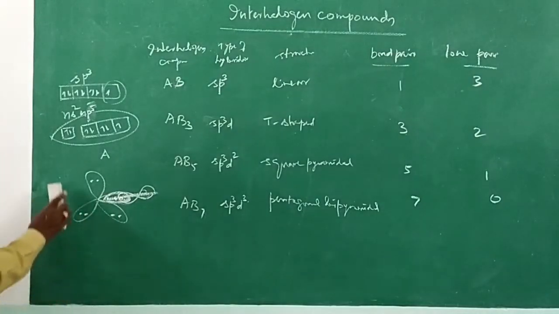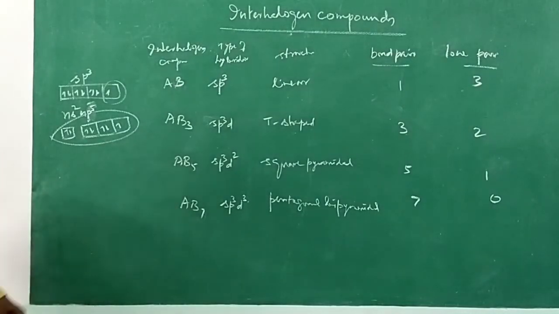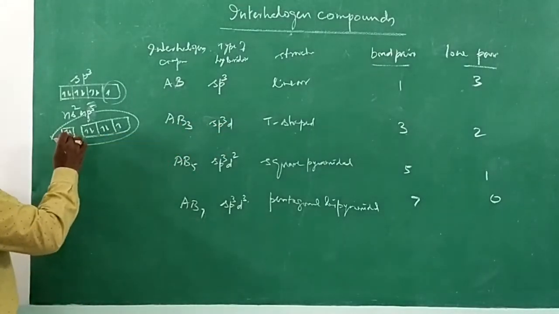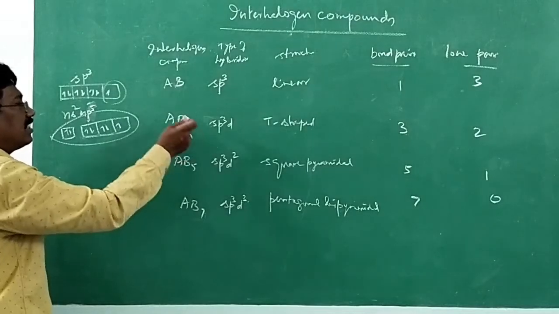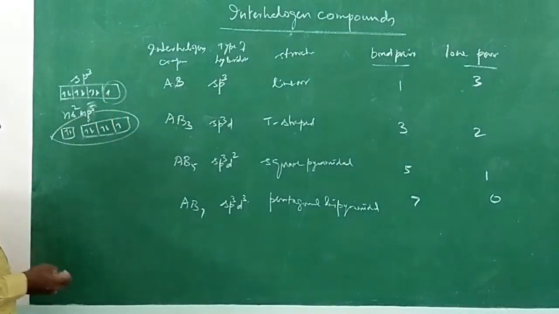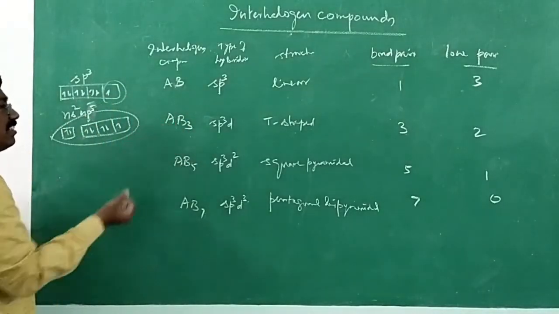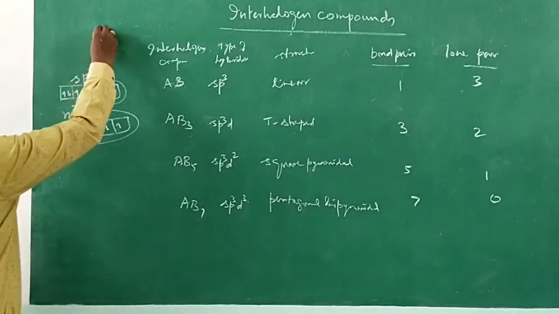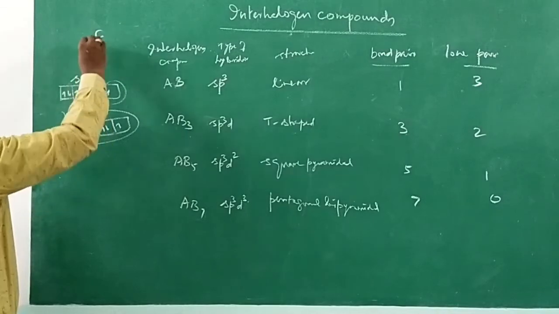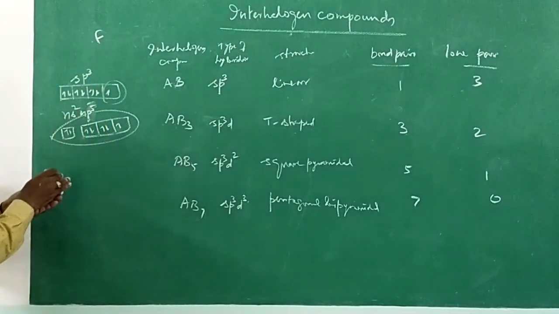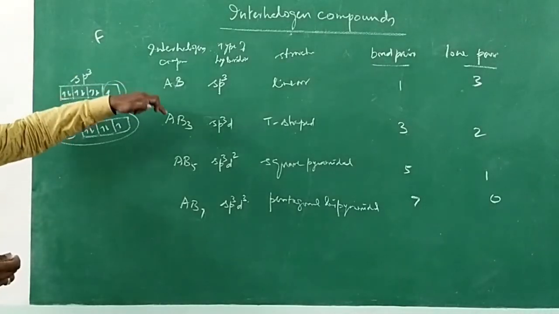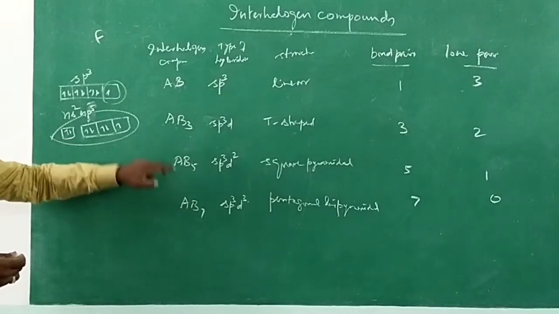In the case of AB3, the hybridization is sp3d. How? When it is making bond with 3 halogen atoms, it should make available 3 singly filled orbitals. That's why we say fluorine, being smaller in size and more electronegative, makes another atom increase its coordination number. Therefore, it may be 1, it may be 3, it may be 5, it may be 7. Here it is 3. How?